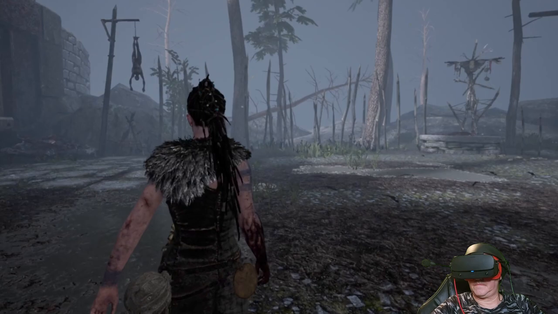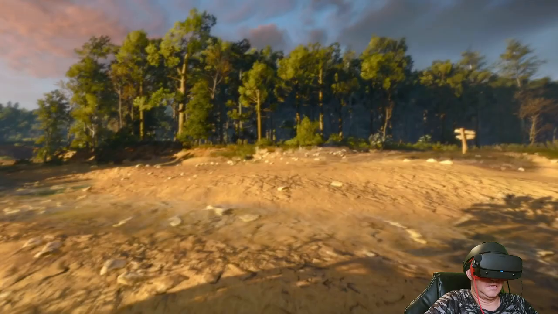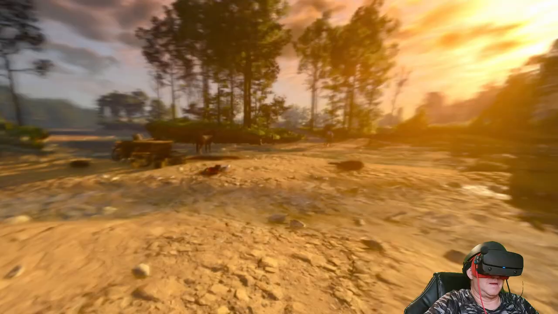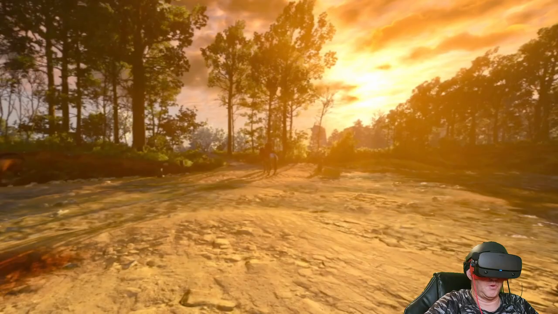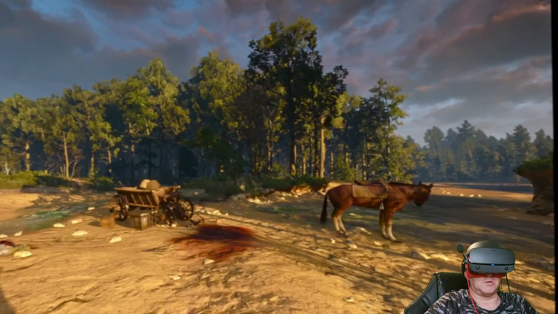Okay guys, so I'm going to move on to the next game. Okay guys, so this is The Witcher 3 in VR with a program called Reshade and SuperDepth 3D. And I'm using a first person mod. So basically I'm The Witcher and I'm playing the game in first person mode, look. You can see my shadow there, look. And this looks just the same as Hellblade.